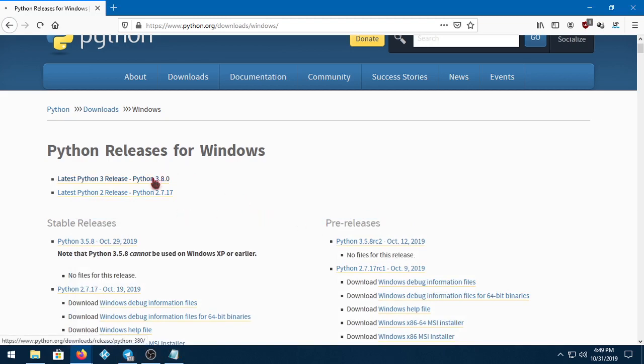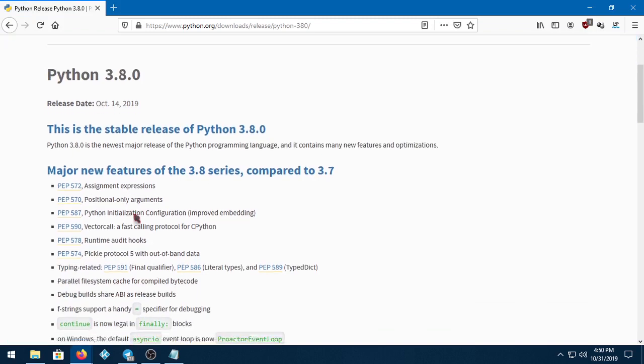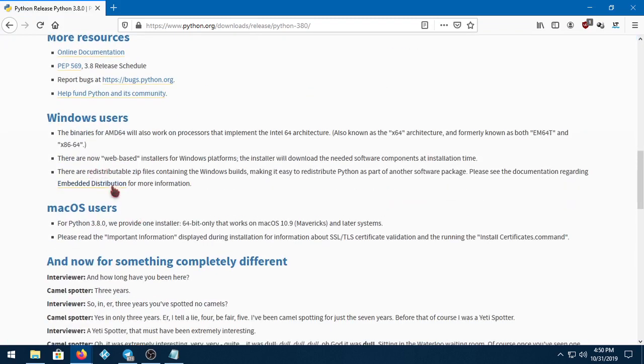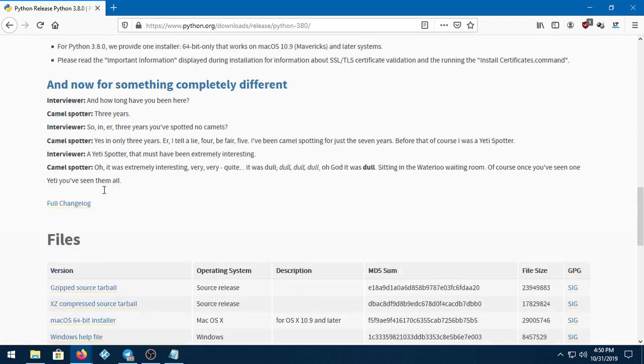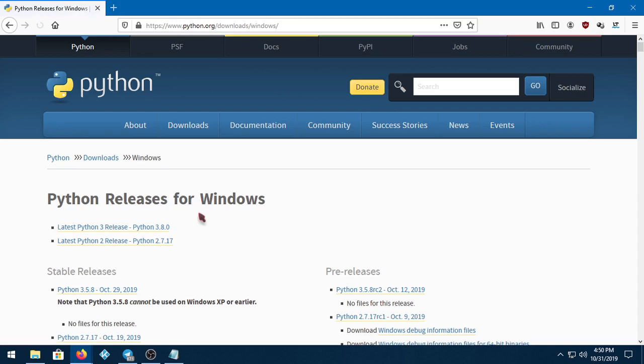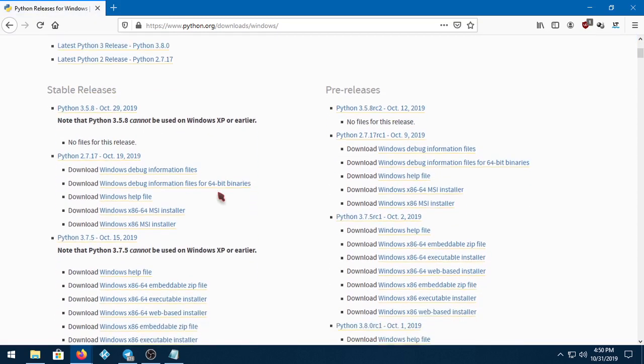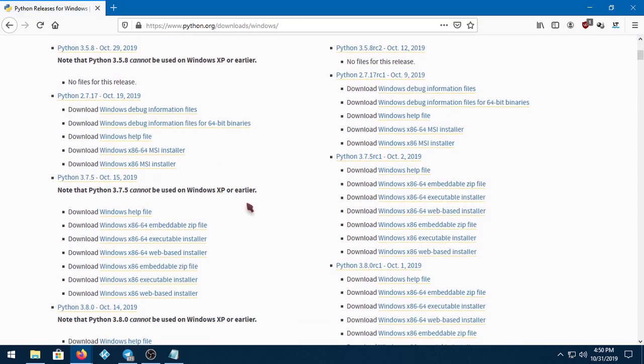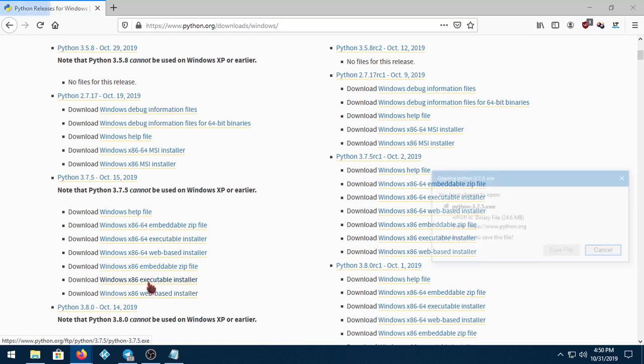It can be 3.8. So for example, when you click on 3.8 and then you scroll down to Windows, okay. I don't know where exactly the 32-bit installer is, but it's here somewhere. Oh, okay, you have to look for the x86 embedded executable zip, but again, it has to be one of the ones, or executable installer. Sorry, one of the ones that's on here. So you could either use the executable installer or the web install. I would suggest the exe install.